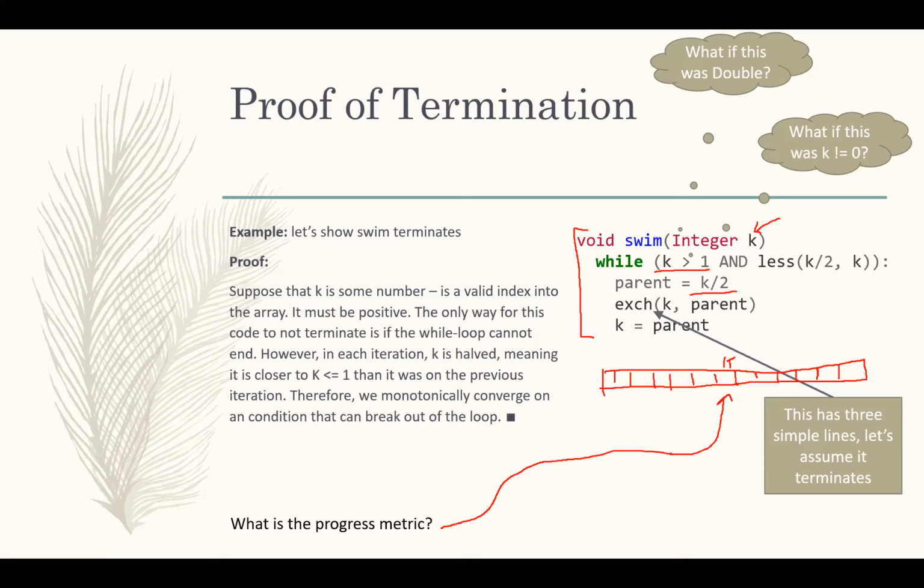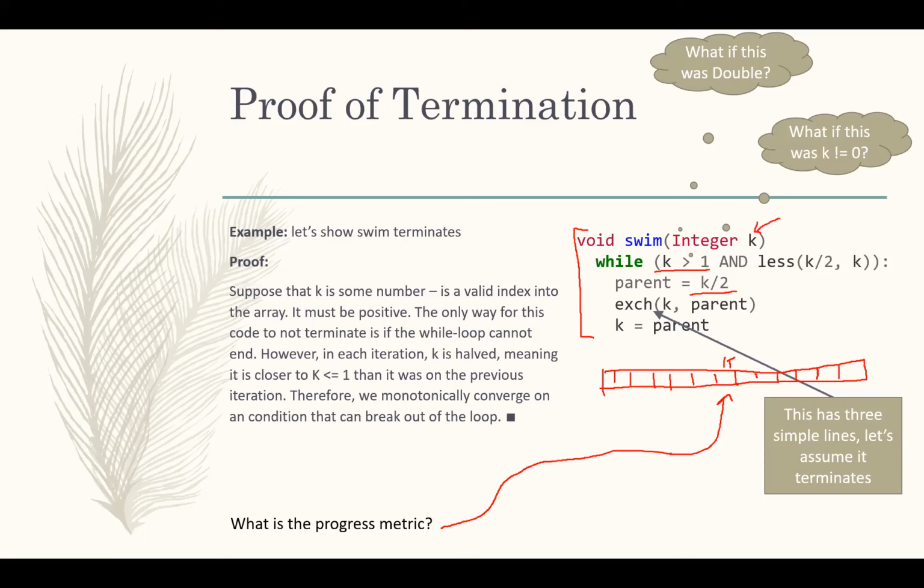So I was wondering if k is still a good tracking metric because it's getting divided by 2 each time? Does that matter? Yeah, actually, that's valuable to us because we know it's getting smaller, and we want a metric that decreases all the time. That's how I show that it hits my base case, the termination condition, which is k greater than 1 from the while loop. So yeah, it is what I want.